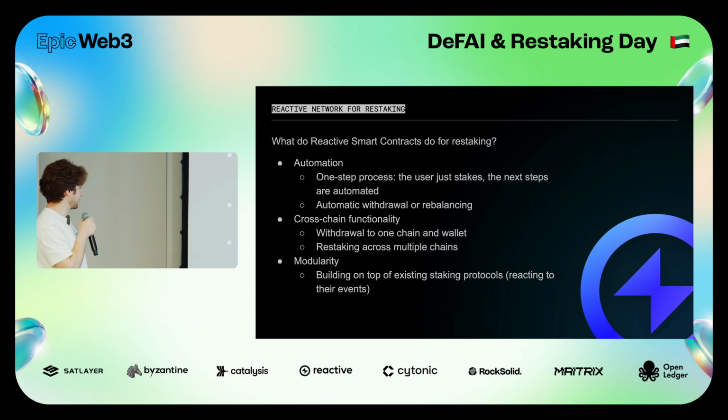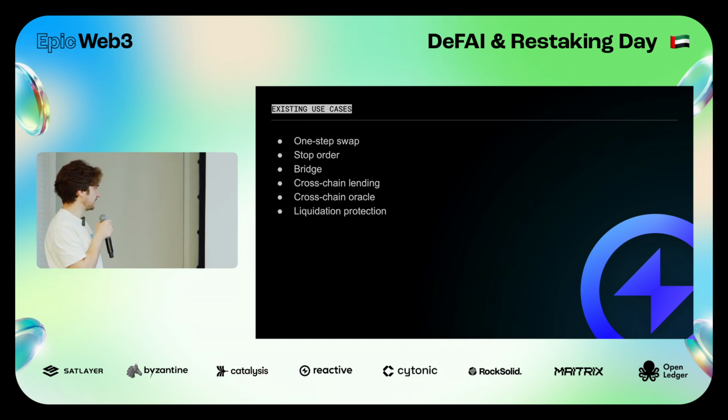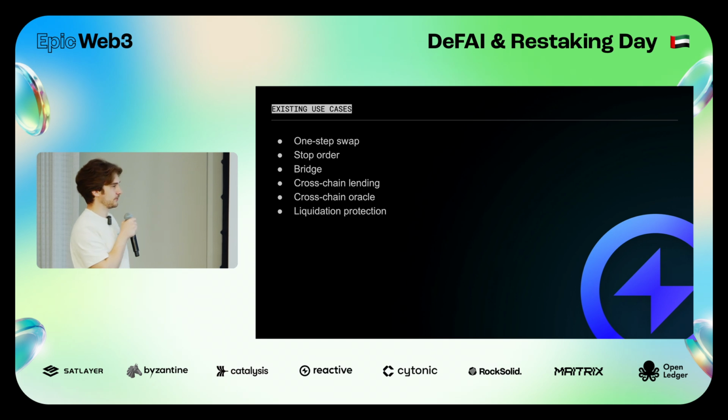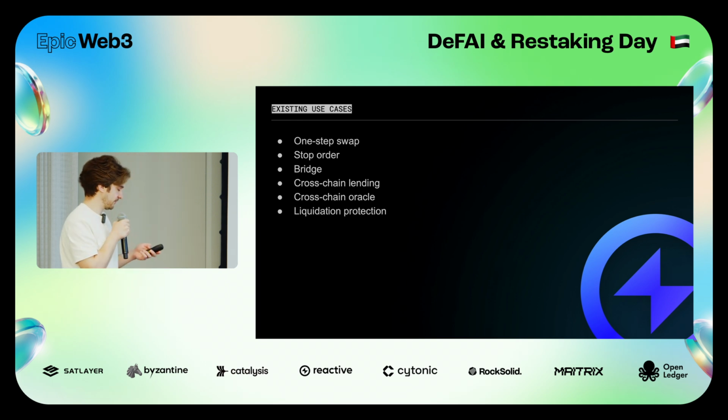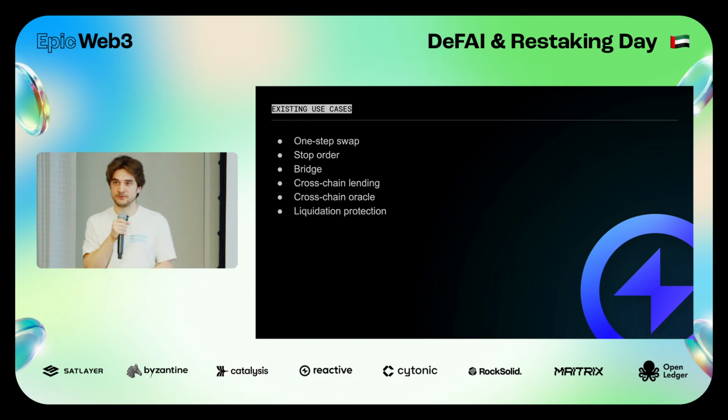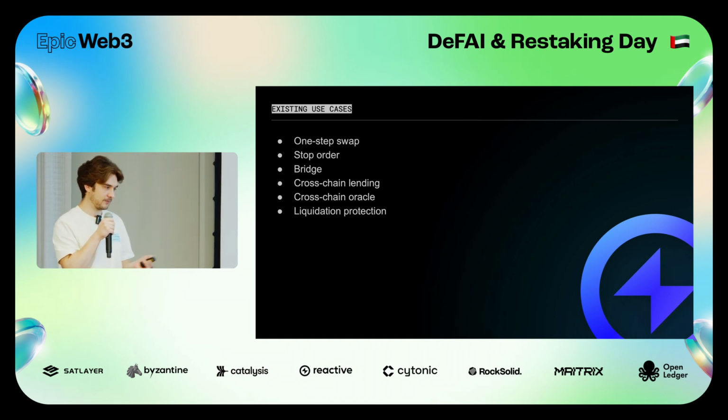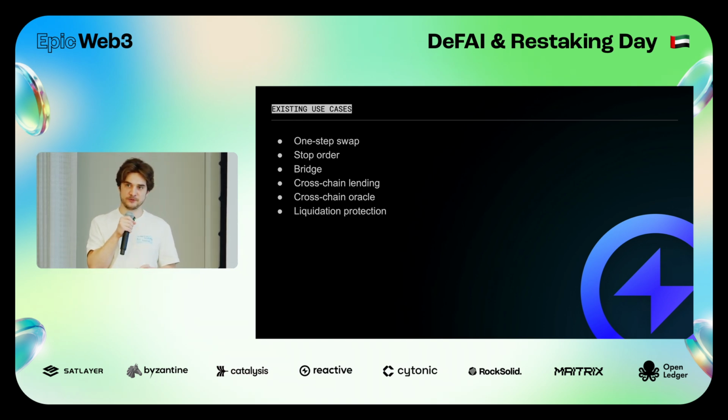And also, as I have mentioned, there is modularity, so you can build on top of existing staking protocols. You can not only build your own solutions, you can use what's already there and build automations on top of that. Also, in terms of restaking, these use cases are possible, but they're in the future. I also wanted to share what has already been done, what's already working.